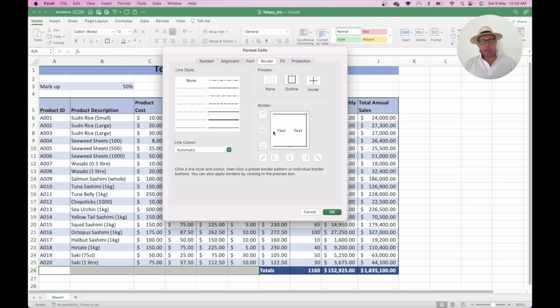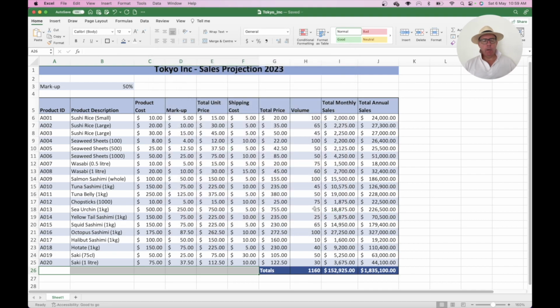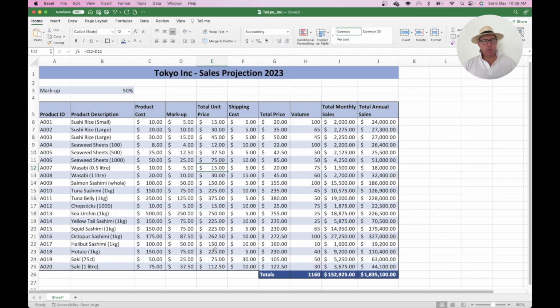So I'm just going to click that, and I'm going to click that, and that removes that border formatting from that range. If I then press OK, just clear where it was, you can see now it's gone. And now I've got a perfect analysis with the border there, and it's set, which is great.